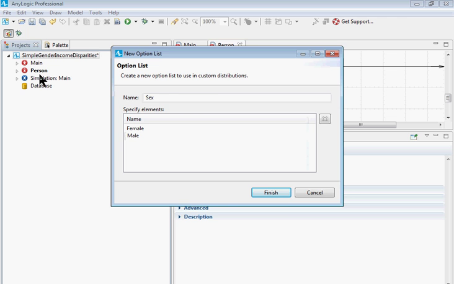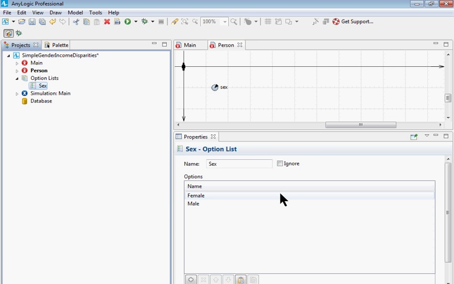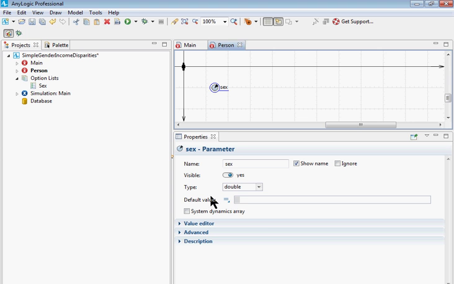Okay. So a class represents a set of all possible values. It kind of characterizes a class of possible things. And in this case, we've added sex as a class. And notice it's a capital because it's denoting a set of possible values, the set of all possible sexes, male and female. And now, let's go back to person by double-clicking on person and clicking on lowercase sex.